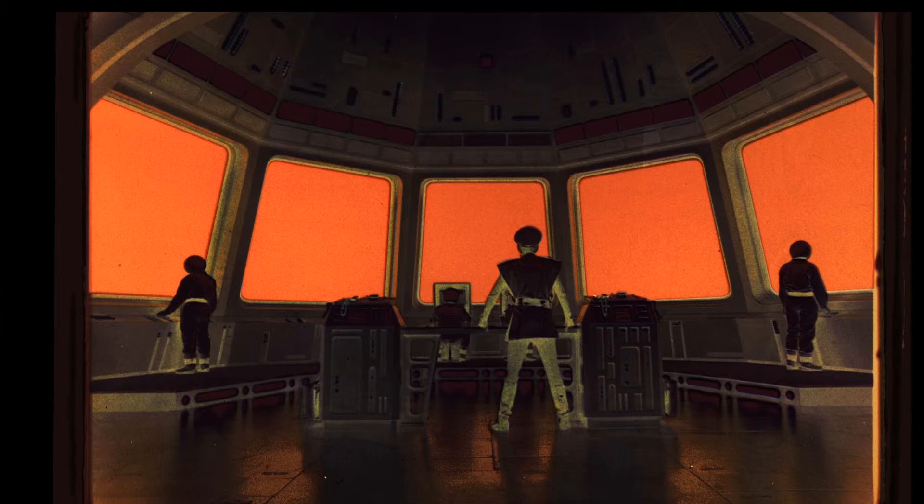This is the original negative with a red filter. Next we'll slide in the high-con positive made from the blue record of the same negative. You'll see that in both images the blue screen area is clear, but elsewhere the combination of the positive and negative images cancel each other out. Therefore, when we expose this to another piece of black and white 5369, the result will be something we call a number one burn-in matte, which is reversed to form a holdout matte.